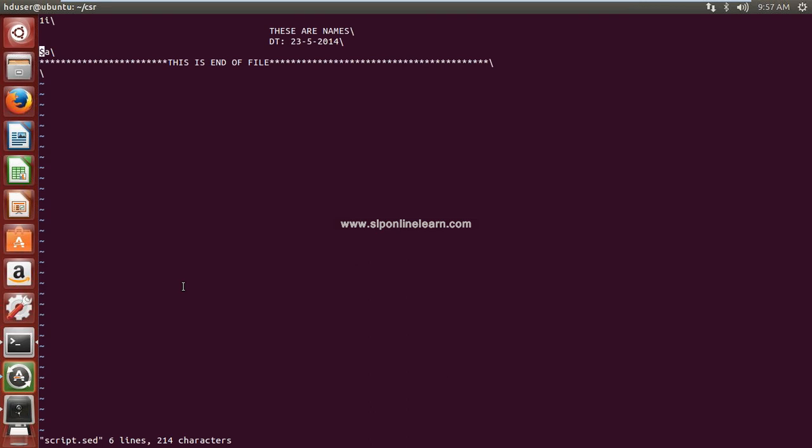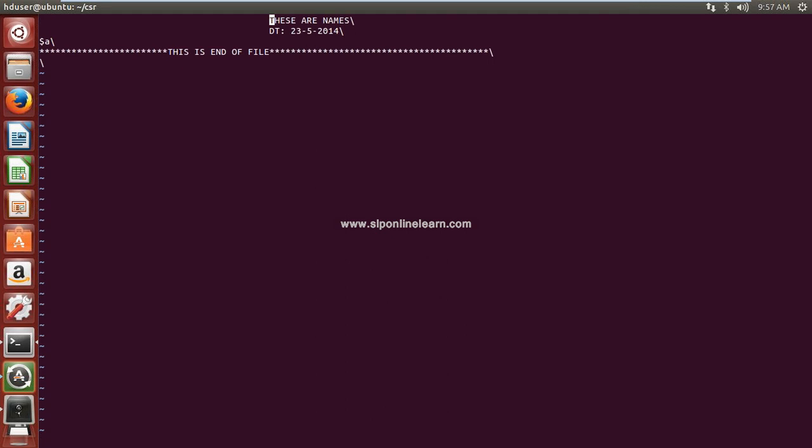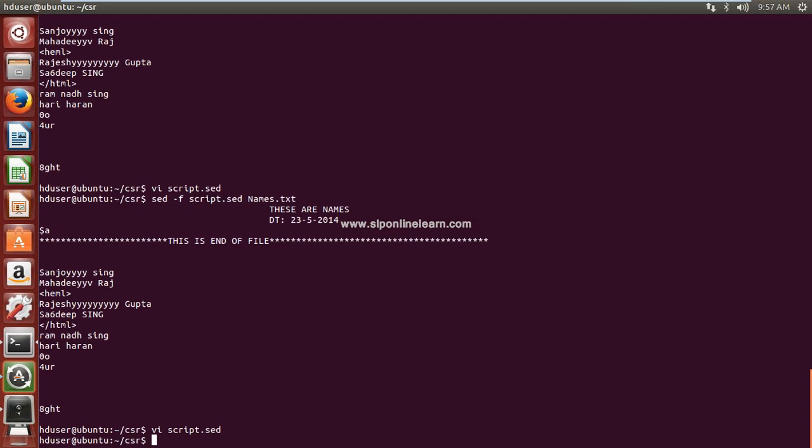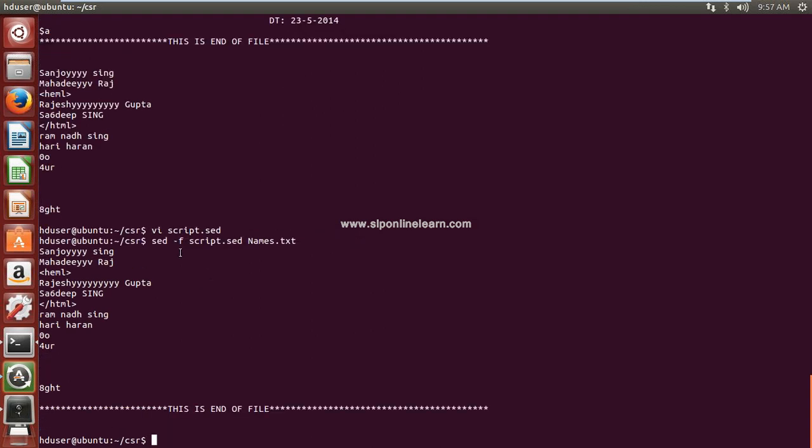After this it is displaying last. Fine, we'll see this later. Let me check only append. Yes, so this is displaying at the end of the file.